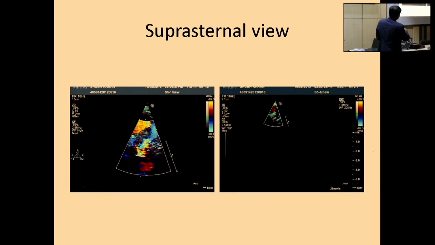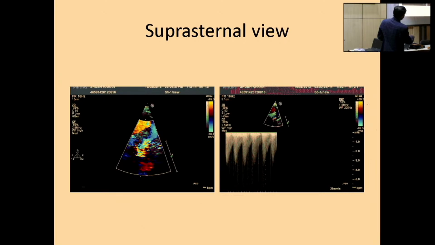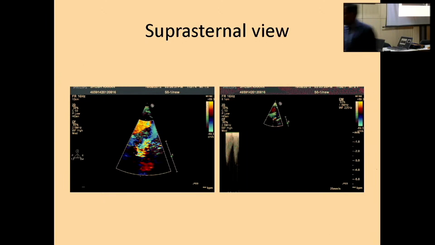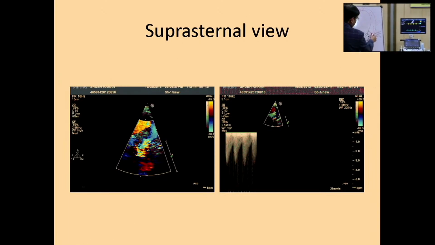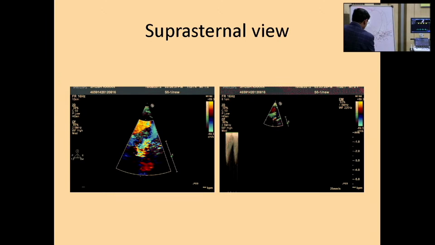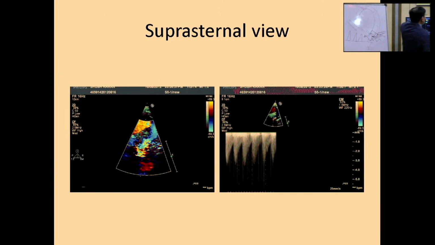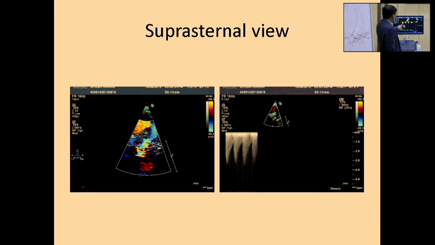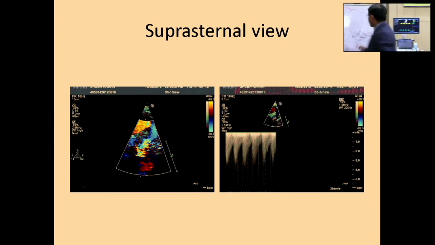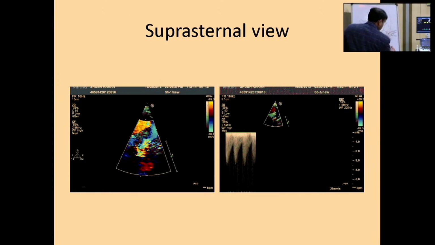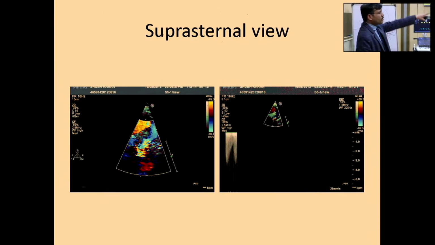So again, suprasternal view, turbulent flow, and I want to see the Doppler now. What happens in Doppler in the suprasternal view? This is a Doppler. You can see the velocity reaching 3, and here the most important concept is diastolic flow. What I am seeing is normal flow like this. See the normal flow? The diastole should not be involved. But here, you have involvement of the diastole. So the trace is like this, it's not reaching the baseline. So that is significant coact.